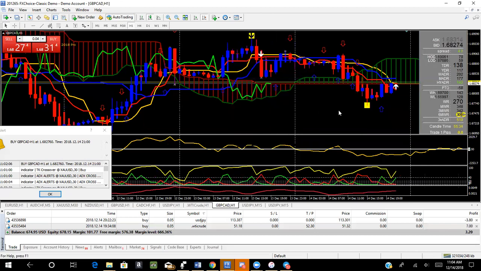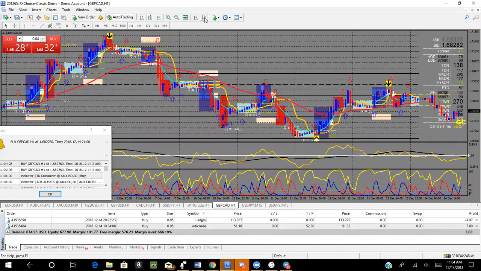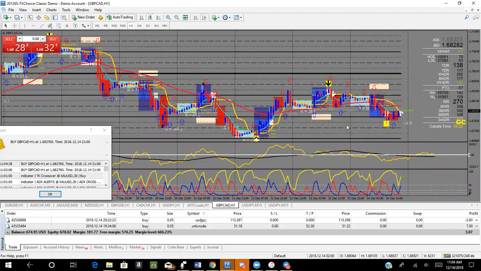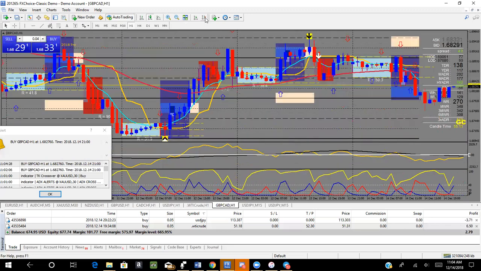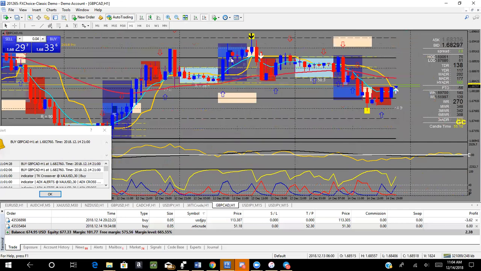This is the system I used to use, and I combined it with Agimat. These are the trading sessions. The light blue here is the Asian session. The dark blue is London. The red is USA, New York session. You can see how it'll go to the top of the box and the bottom of the box. Now we're at the top of the New York box right here. But what happens every day at the end of Asia is the dang thing consolidates and leaves you hanging.